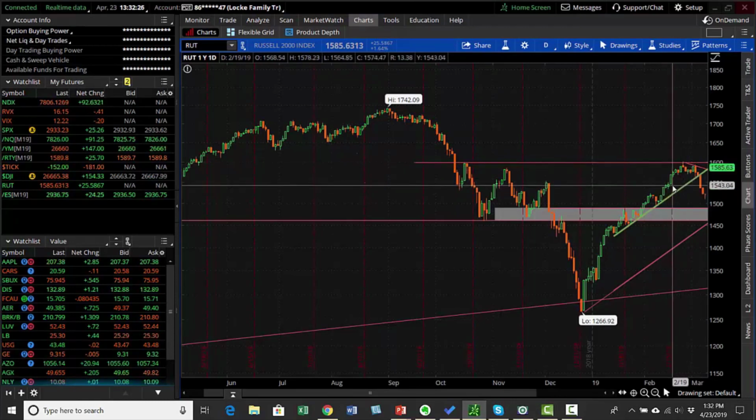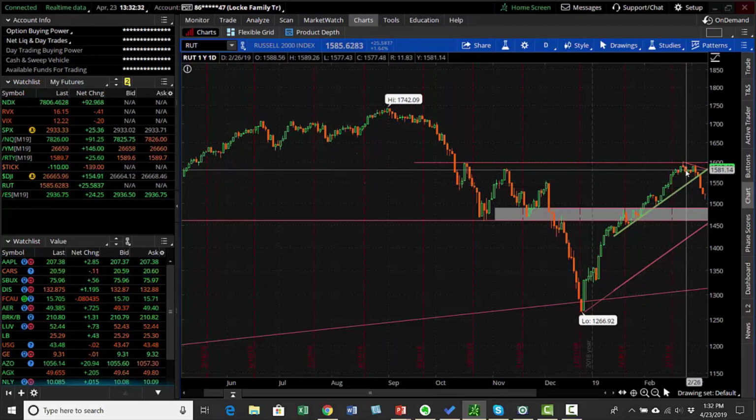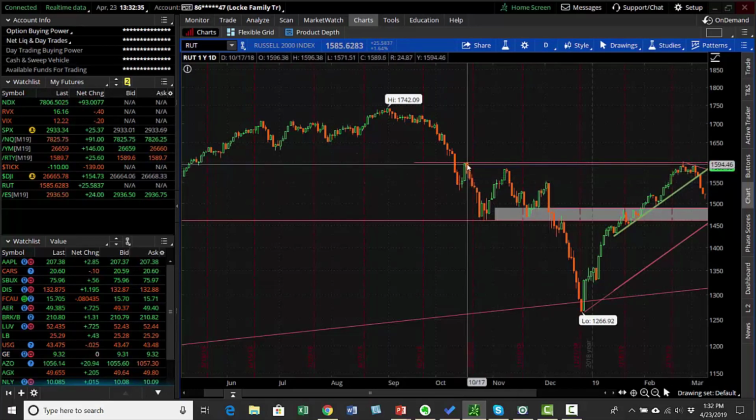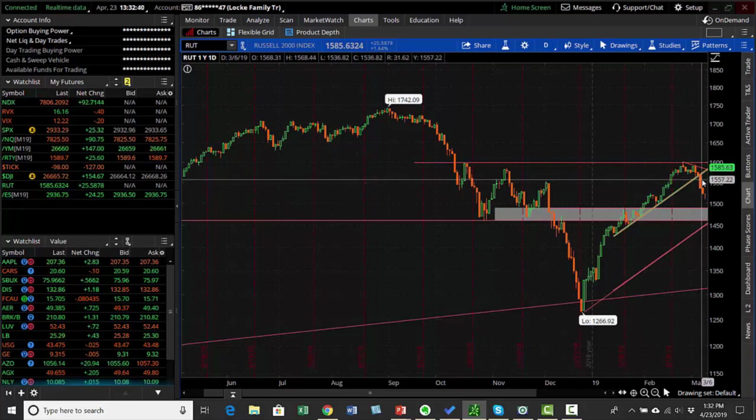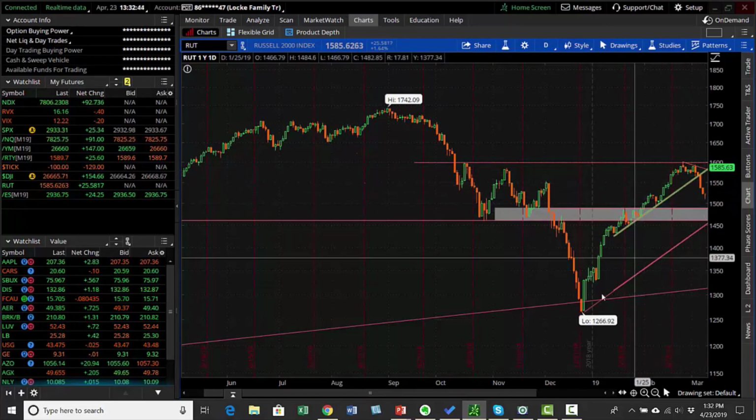Realistically, it would have been nicer if I had entered this maybe a little bit earlier. But we do generally enter at 56 days to expiration. Not that you have to, but that's what we did. The market did pretty much what it should have done. It came up, it touched our resistance level, it ran sideways a bit, and then unfortunately it backed off a little bit more than maybe we wanted it to.